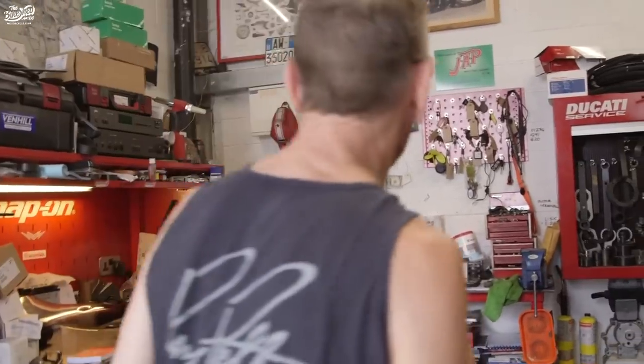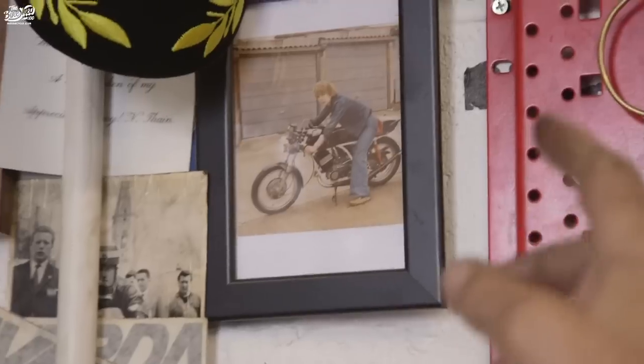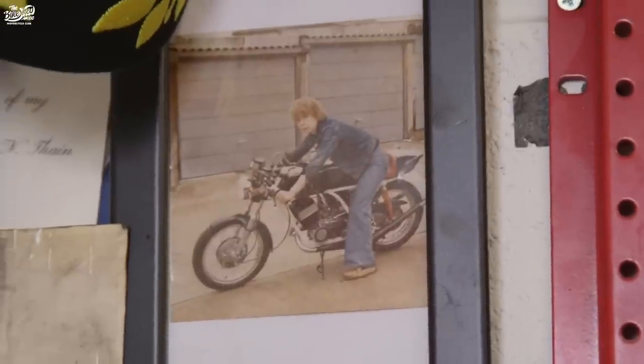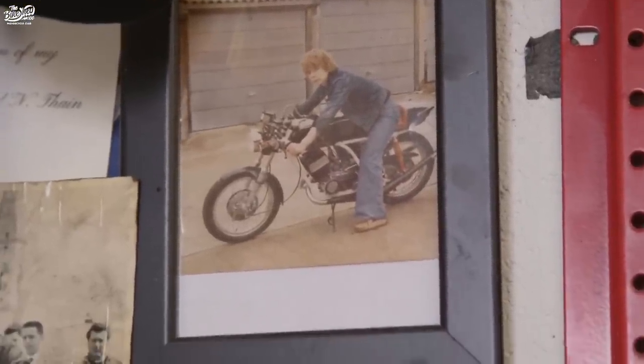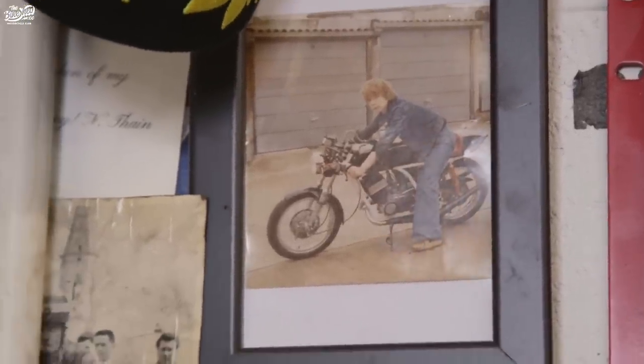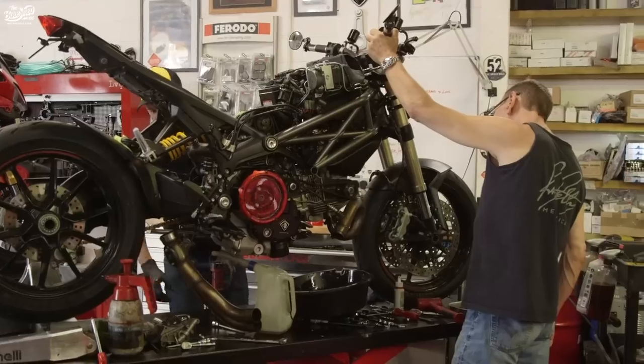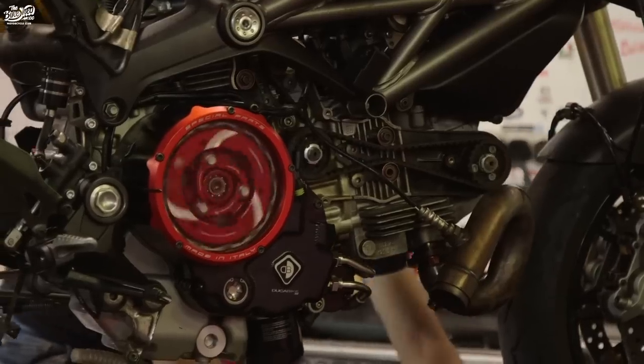If you've been wondering how long I've been doing this, there's a couple of pictures here of me — one was when I was sweet 19. If you ignore the flares, the perm, and the moccasins, you'll see there's a Yamaha 250 cafe racer that I built in my bedroom at my mother's. On this bench we have a 1100 Evo Monster and we're just about to kick it into life for the first time.